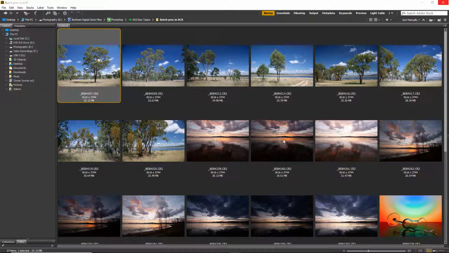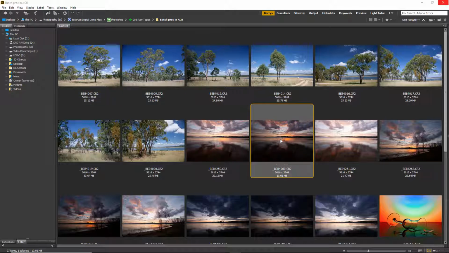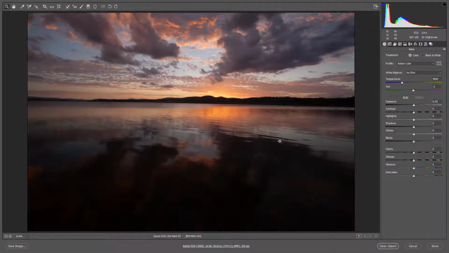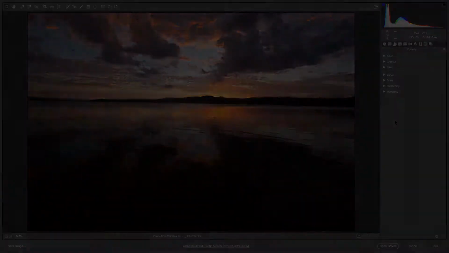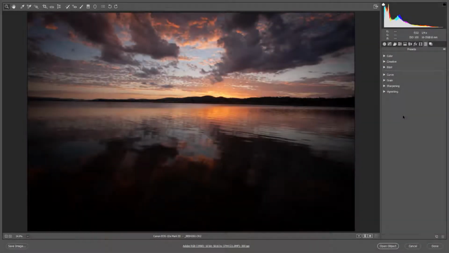Let's take just a quick look at those. I'll select any image, it doesn't really matter which, and we'll open it up into Camera Raw. I need to take you to the presets, and that's the little symbol almost at the end, and there's the tooltip presets. There we can see all of the presets that now are a part of Adobe Camera Raw. As you can see, there's a number of headings up on the left, and I think most of these are best for you to take a look at some time when you've got a bit of time on your hands.